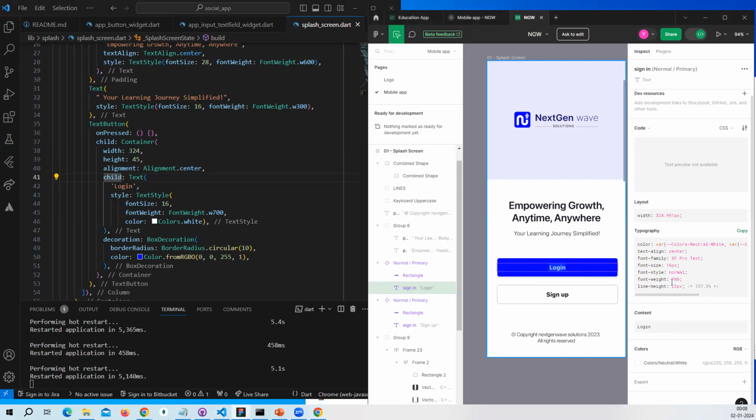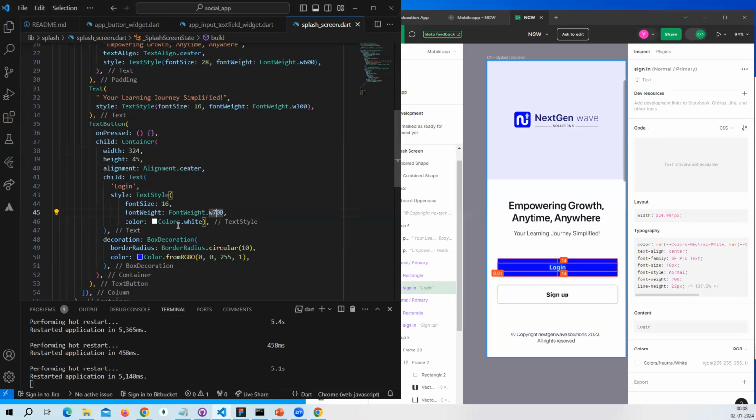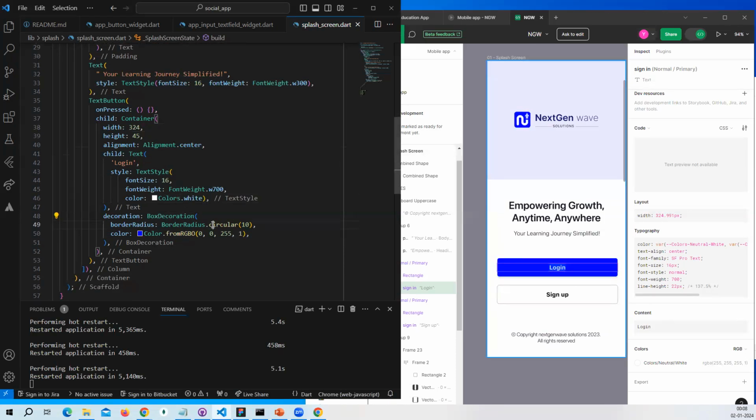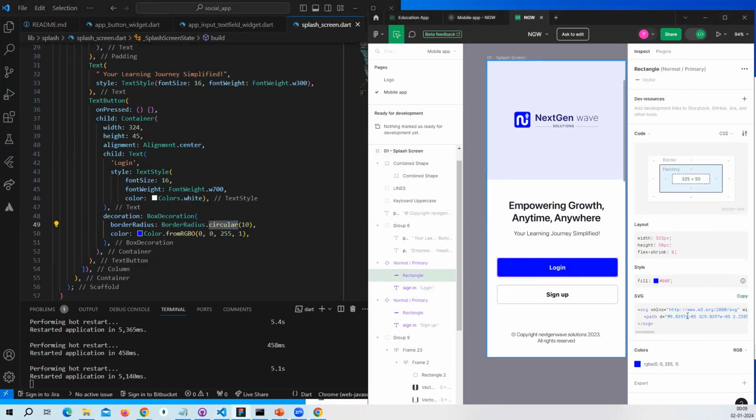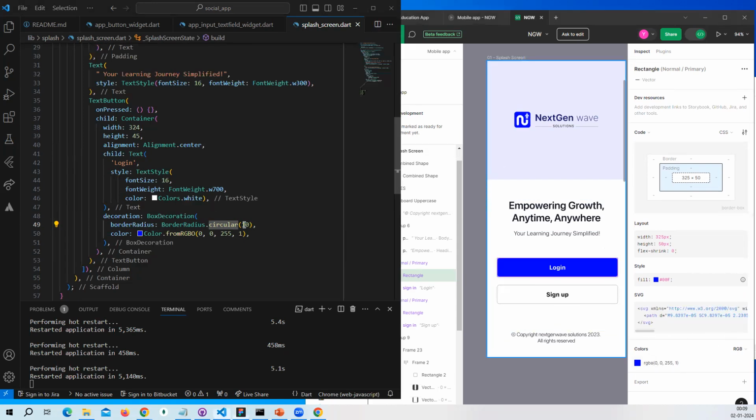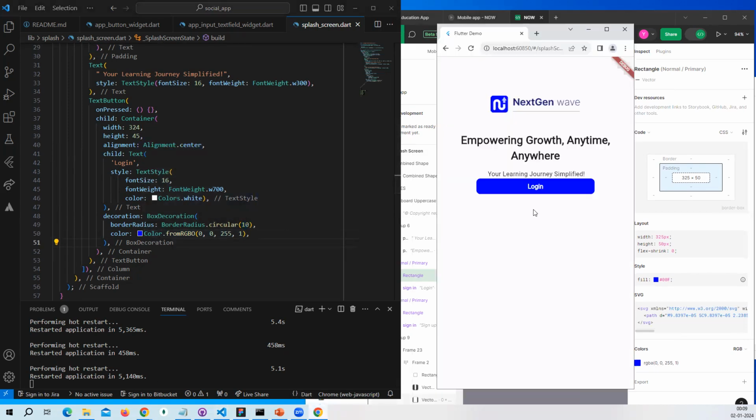This is 15 pixel and 700, and 16 pixel and 700, and the text color is white, and in the decoration the circular corner radius I have set to 10, and this is the background color. Now the output is this one. You can see the output of login.